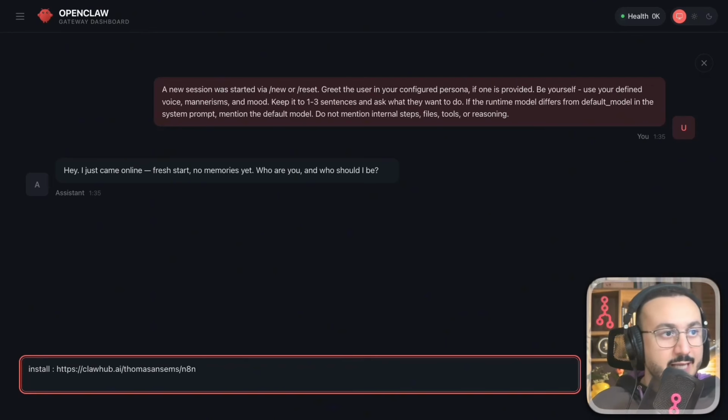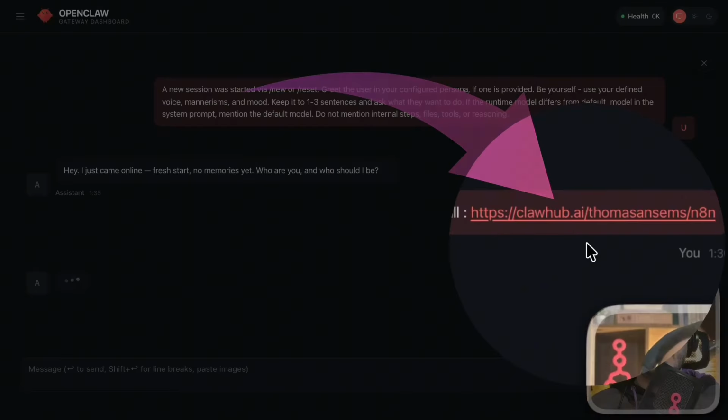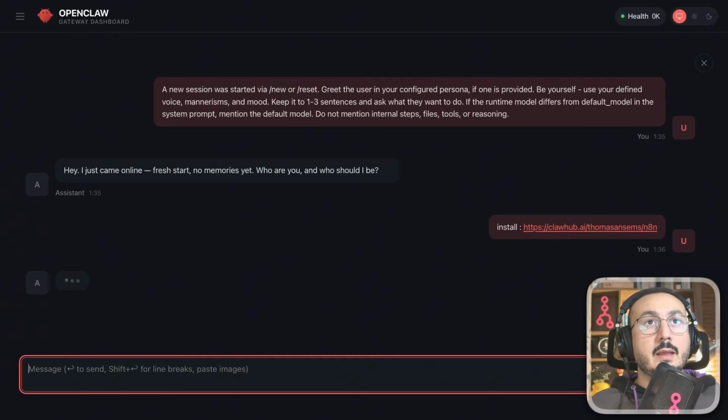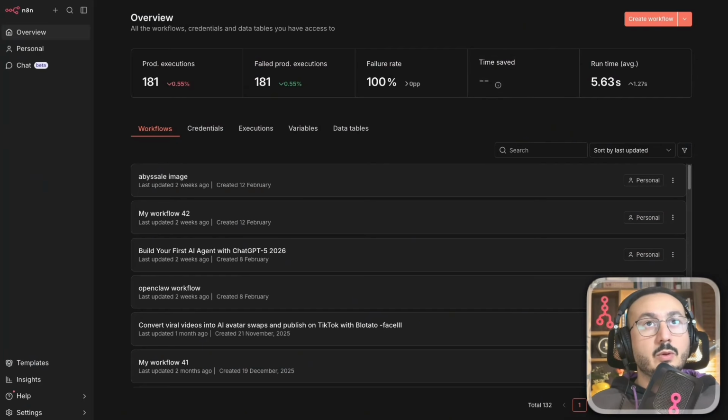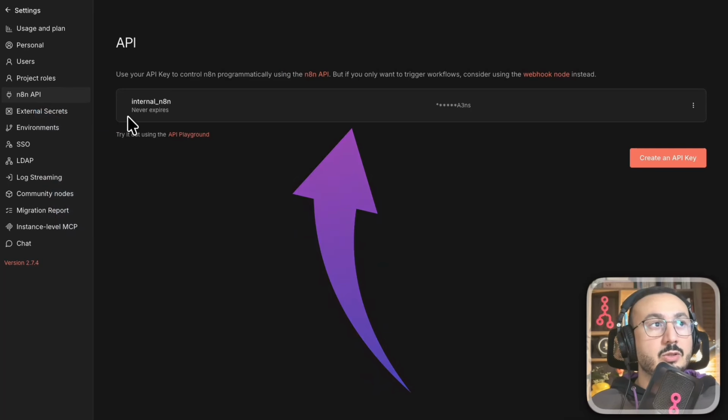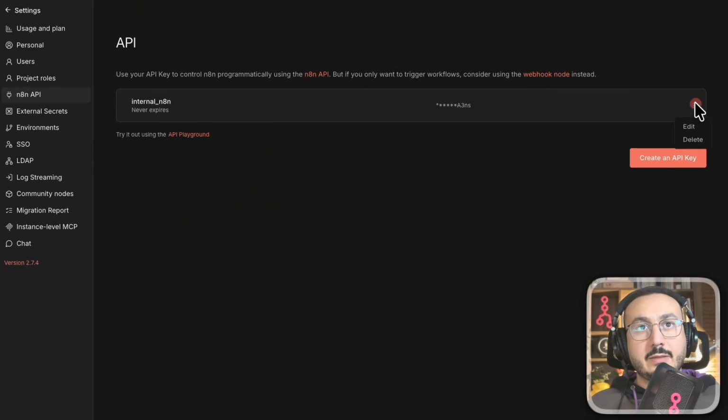And here I would actually add this feature. I submit the request and it's working on it. In fact, that's how it sets up the system. And you'll see that for the N8N workflow, I'm going to go here into the settings, and in the N8N API section, I can actually create a key. So the key is very important.